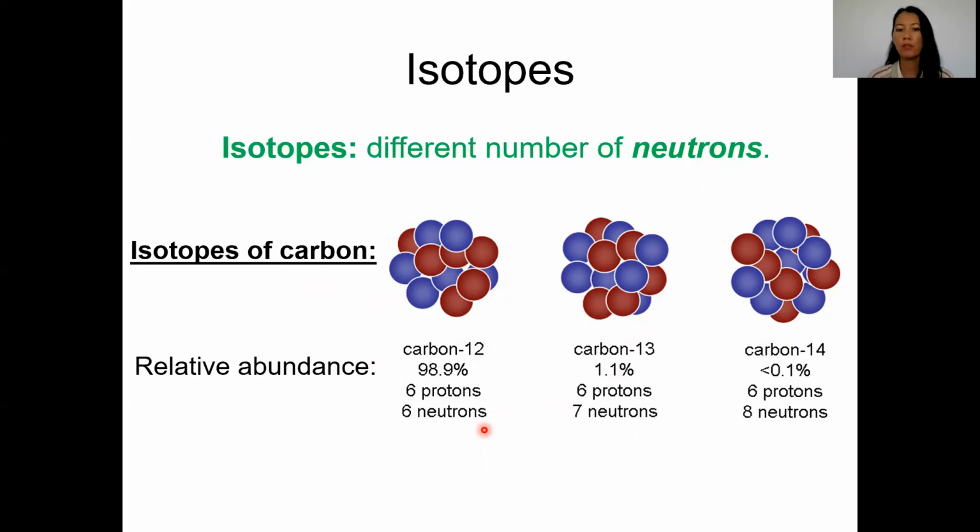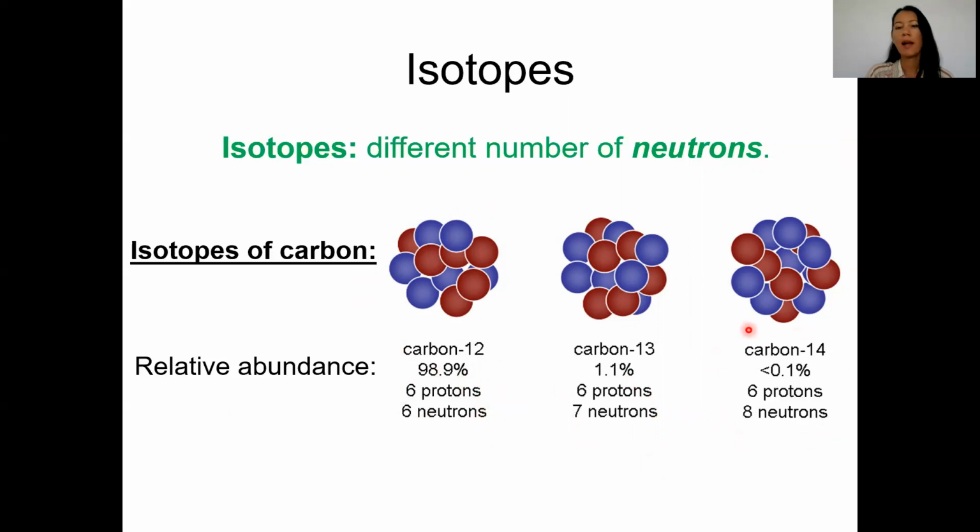So carbon 12 is what we've discussed, 6 protons and 6 neutrons. This makes up about 99% of the carbon atoms on Earth. So for example, if I took a whole bag of carbon and I picked out an atom at a time, 99% of the time I would come up with carbon 13. Actually, 99% of the time I would come up with carbon 12. 1% of the time I would come up with carbon 13, 6 protons and 7 neutrons, and then even much less carbon 14.